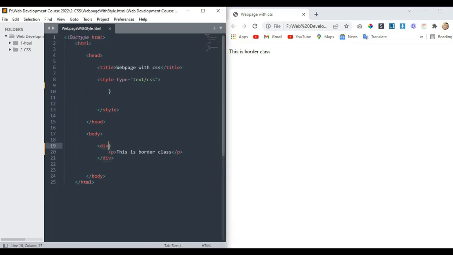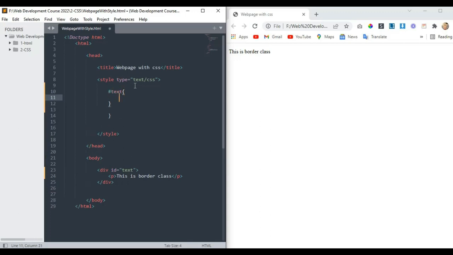For this I write div id and write text. Then in style, I write text starting with hash, because this is the id and an id is represented with hash in CSS.